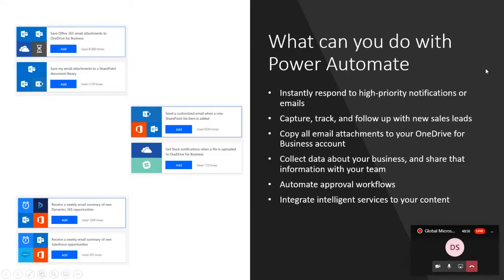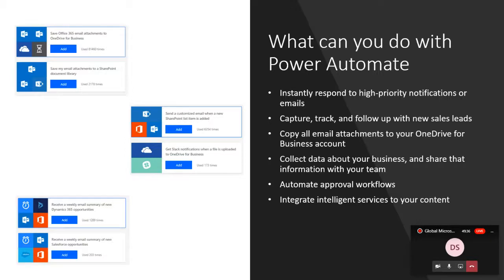So what can you do with this stuff? Honestly, the sky's the limit. Approval workflows is one of the first things that people spoke about, but people are doing actions for personal productivity. Maybe they're storing their email attachments to their OneDrive for Business account so that they can have a copy of that later without wading through their inbox. They are notifying each other of upcoming tasks and priorities. Maybe they are receiving emails, and any emails which have the word urgent in the subject line are being flagged for follow-up. These are all things which are possible.